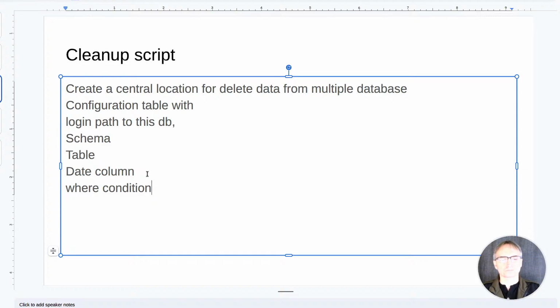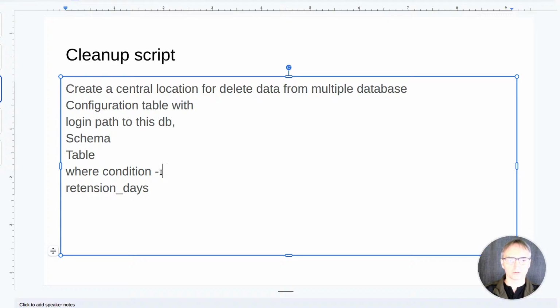Now in the where condition we can have a retention keyword. But let's say I'm gonna remove this delete, but let's scope the where condition and retention days, right?